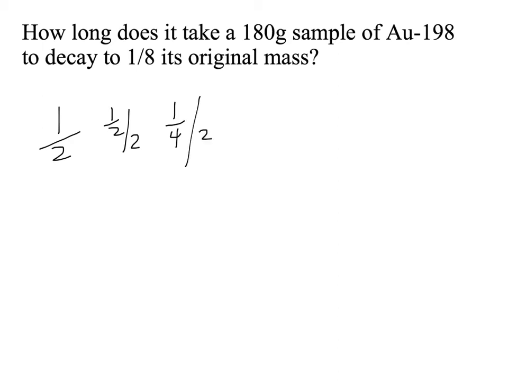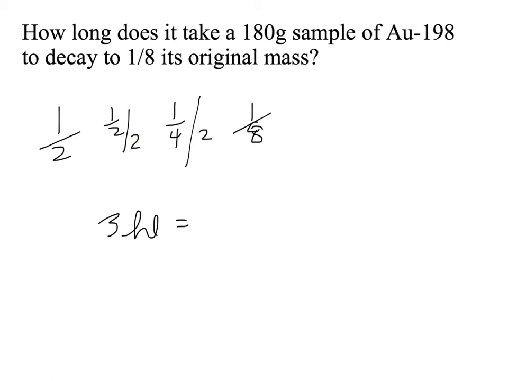If I chop the 1/4 in half, I get a 1/8. Oops, it's a little messy, but there's the 1/8. So it looks like it takes 1, 2, 3 half-lives to go from a whole to a 1/8. And so I know this is 3 half-lives. Once again, I want to know how much time it takes.